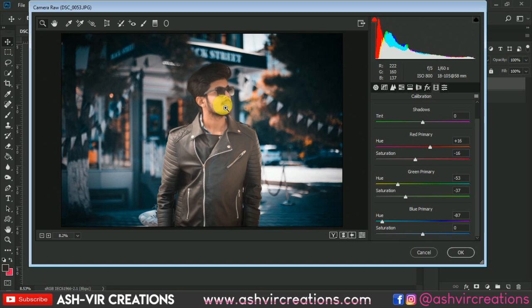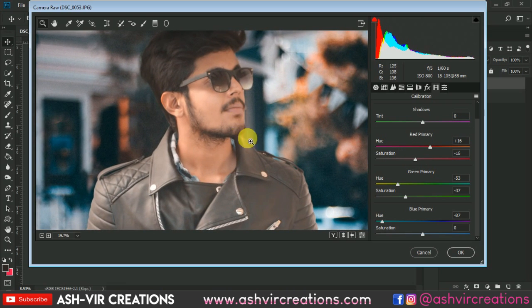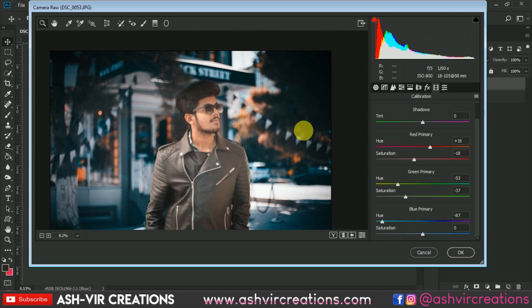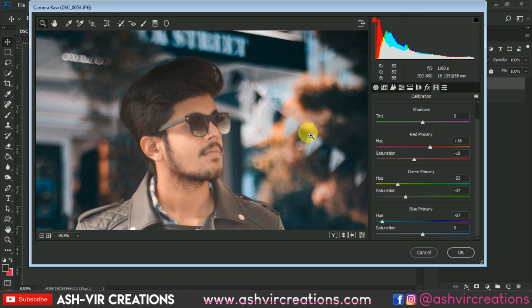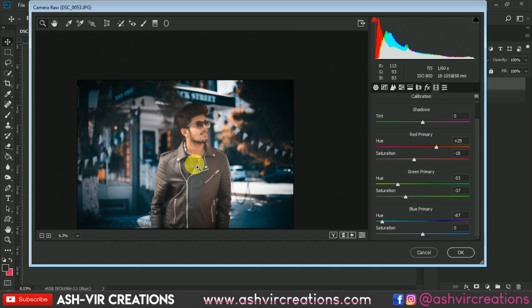Make sure that the skin color should be maintained very properly. And here we have achieved the final skin color on the face.